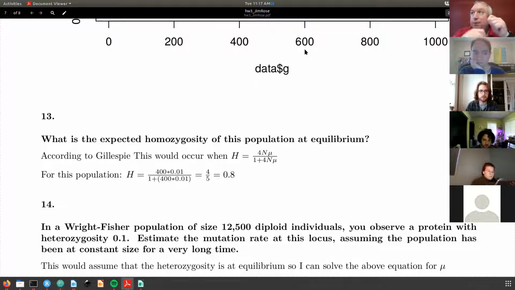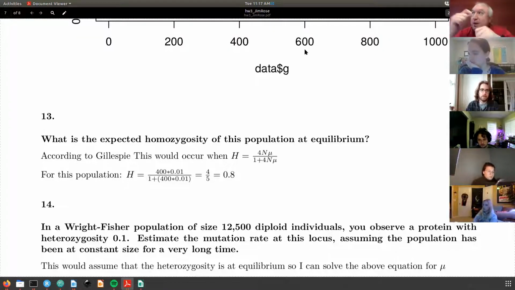And we're going to get to even fancier probabilities. What is the probability two randomly picked sequences differ by exactly k alleles? It'll be a relatively simple function of theta. What is the expected number? It'll be a function of theta. What is the variance? It'll be a function of theta. You will see 4N mu repeated in almost everything you do when all that's going on is mutation and drift.